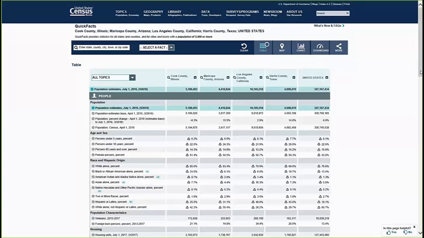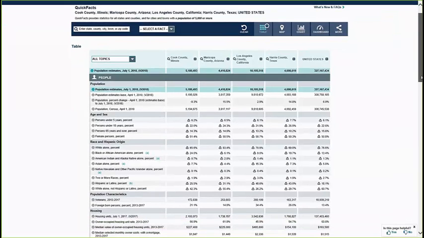So what are we looking at? Quick Facts is a wonderful mishmash of data sources and information. So you're getting data from multiple census surveys and programs. In most census tables, the information comes from just one program, such as the Population Estimates Program, or perhaps our largest survey, the American Community Survey.